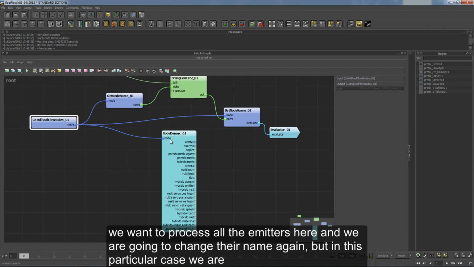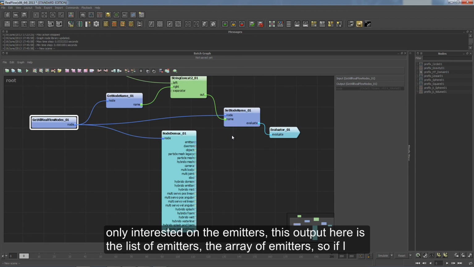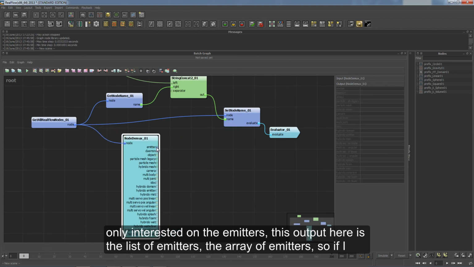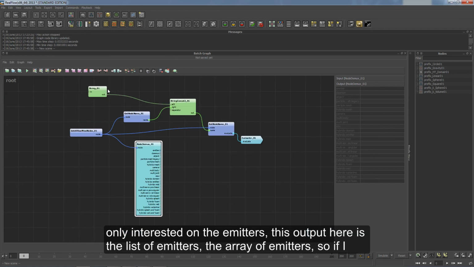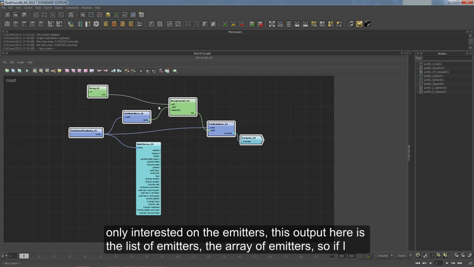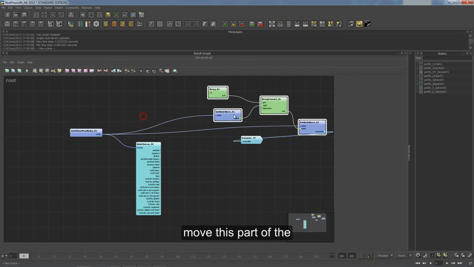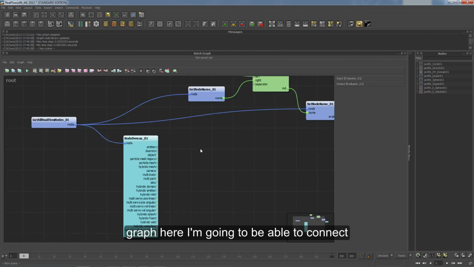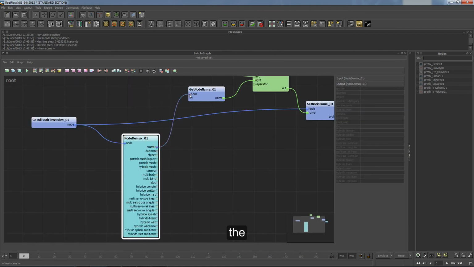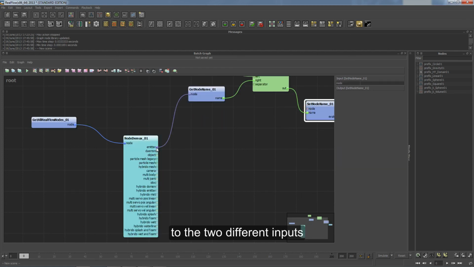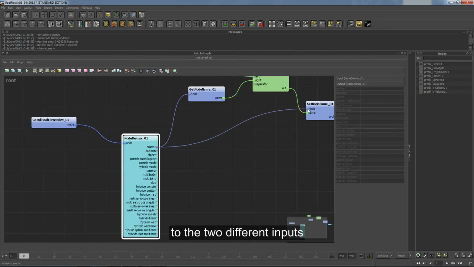But in this particular case, we are only interested in the emitters. So this output here is the list of emitters, the array of emitters. If I move this part of the graph here, I'm going to be able to connect the array of emitters to the two different inputs.